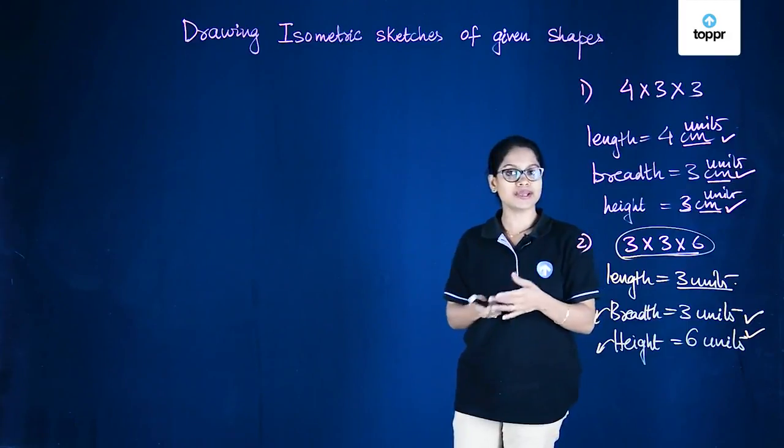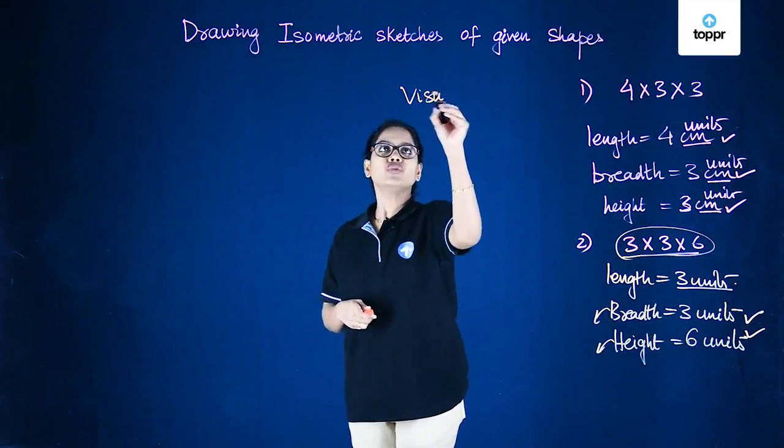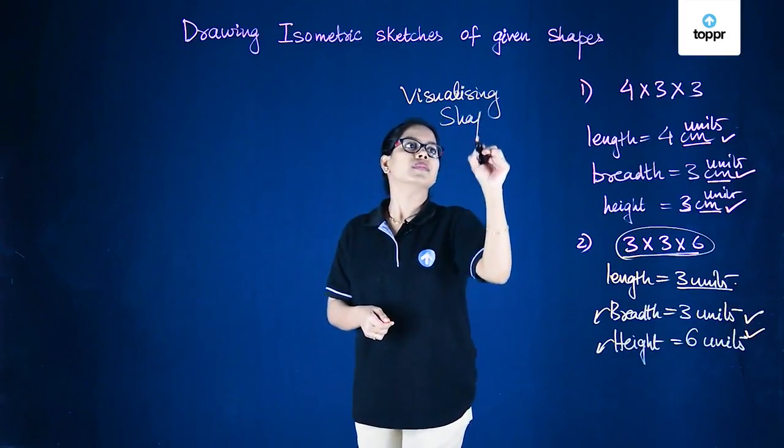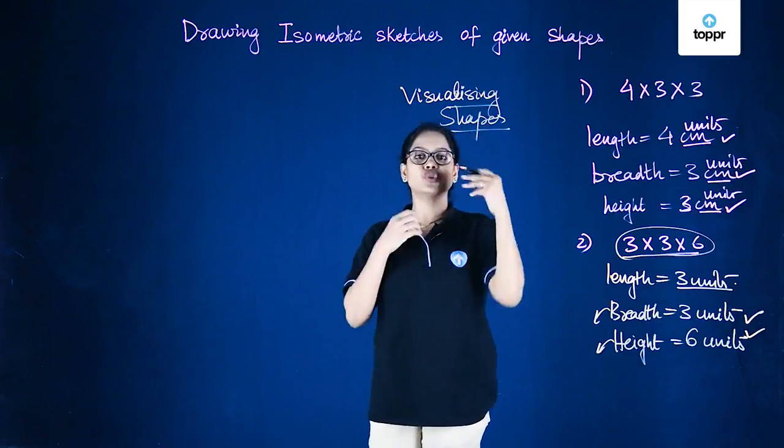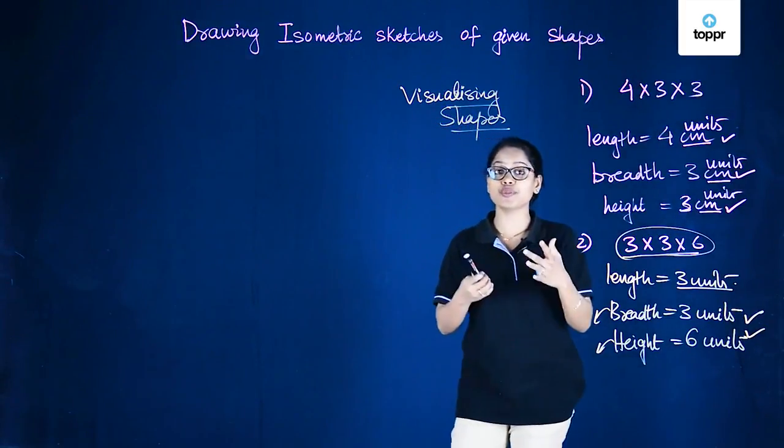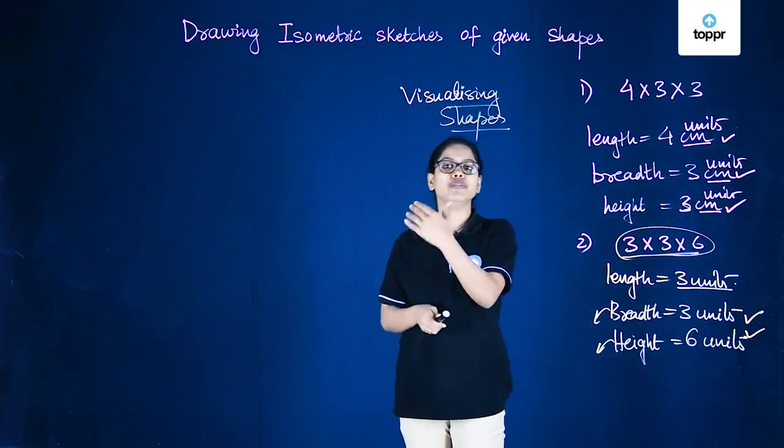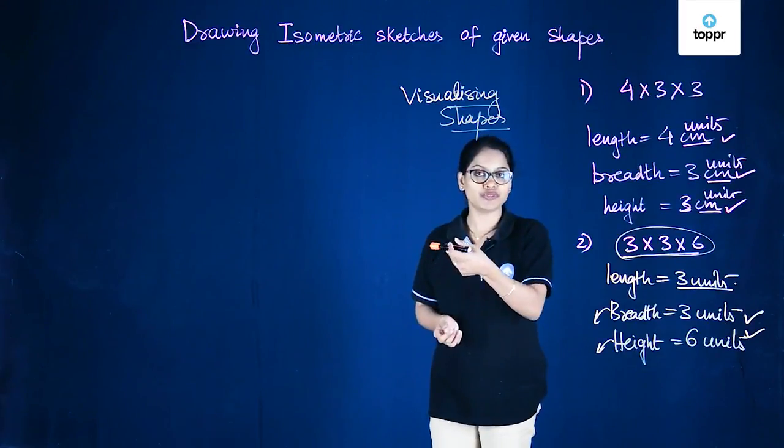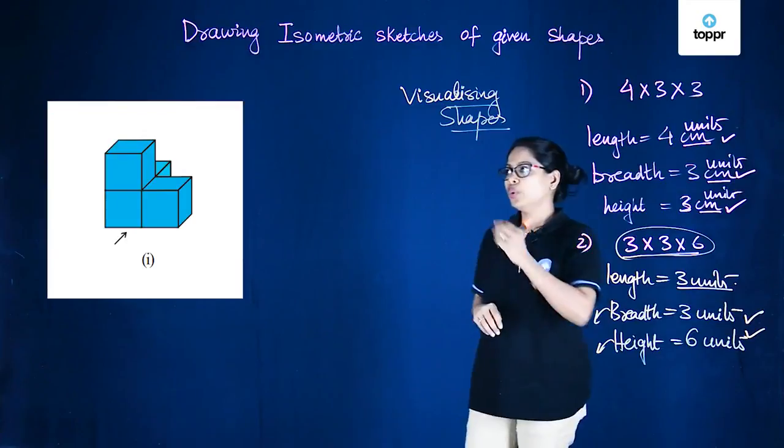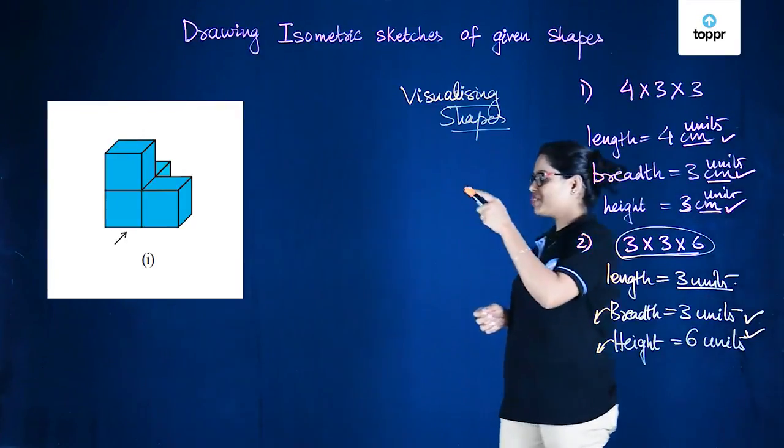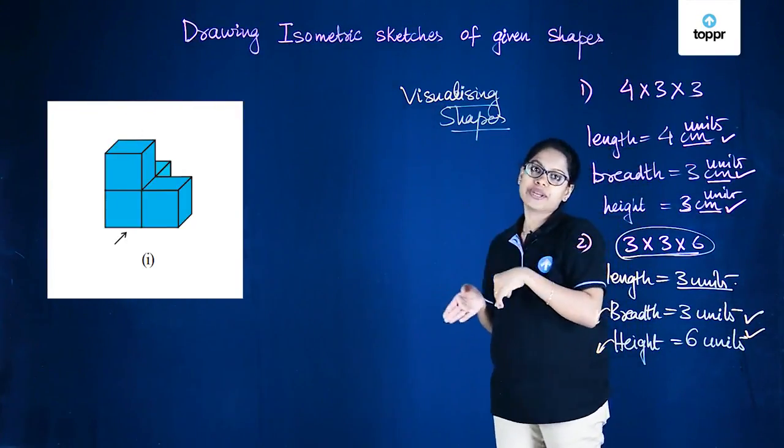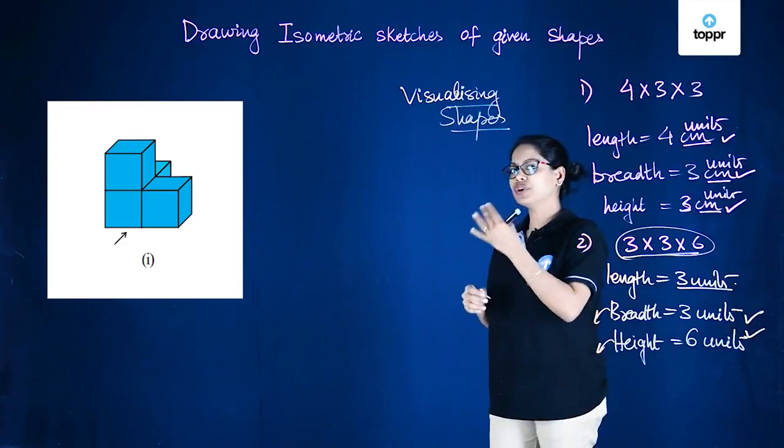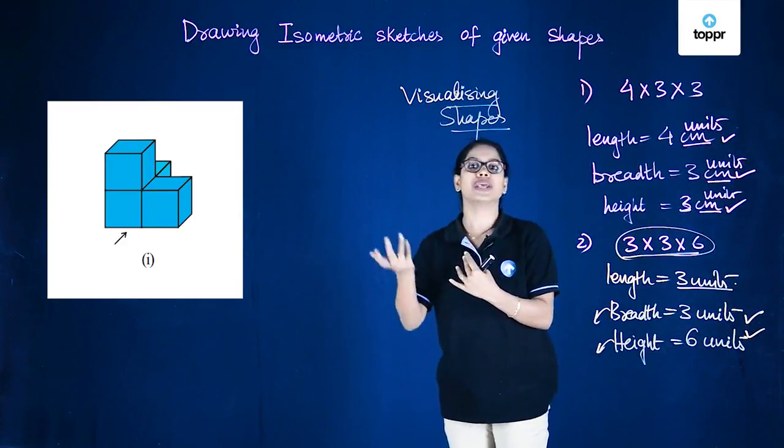Now we can also visualize certain shapes. Why do we need to visualize? The need to visualize arises because at times we come across shapes which are not completely visible on the paper. A part of it is hidden. So in those cases we need to visualize what is there in that part of the shape which is not completely seen. So here's a shape in which there's a part that's hidden to us. And if we are to count the number of cubes that shape has, even though it's not visible, it's quite possible to count.